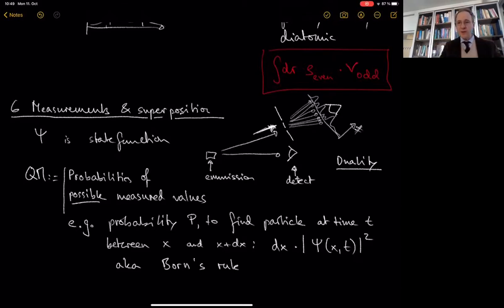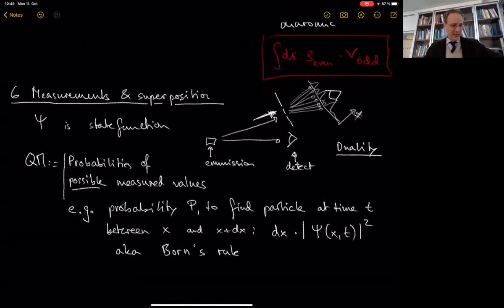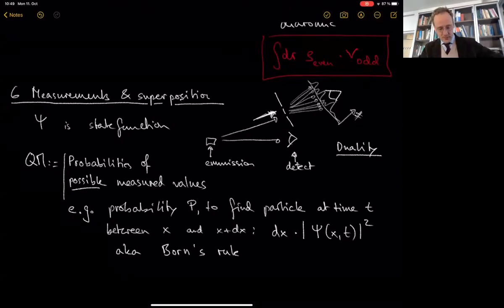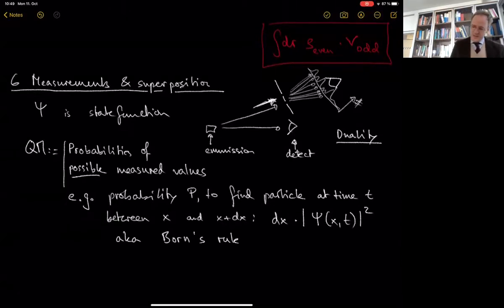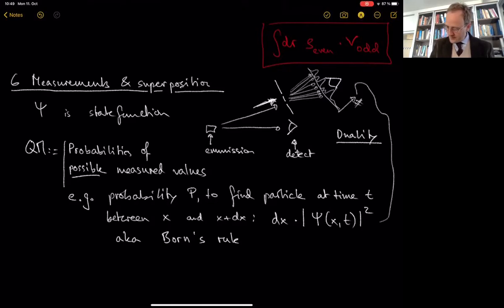So Born is one of the founding figures of quantum mechanics, and in particular in the interpretation of quantum mechanics in terms of measurements and superpositions, right? So this is the probability of finding your particle, right? So where are the electrons? And so what you're measuring here, this distribution is basically proportional to psi squared, and this is the x, right?